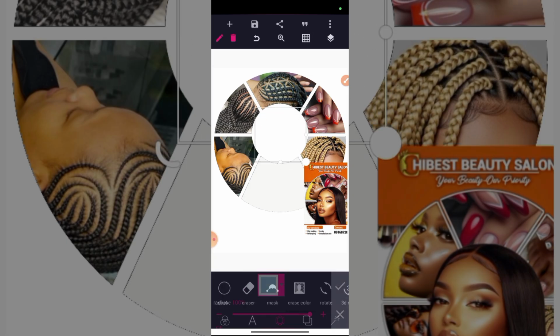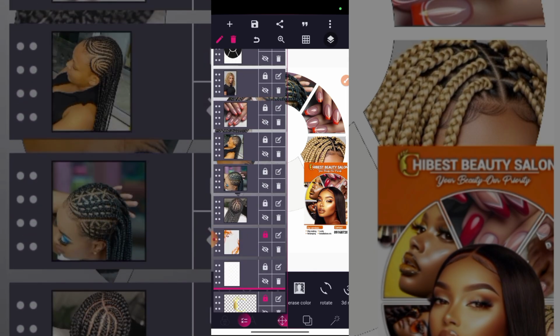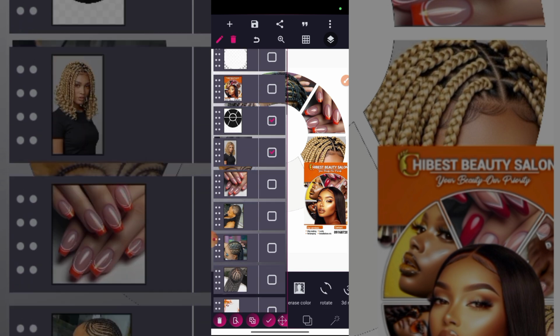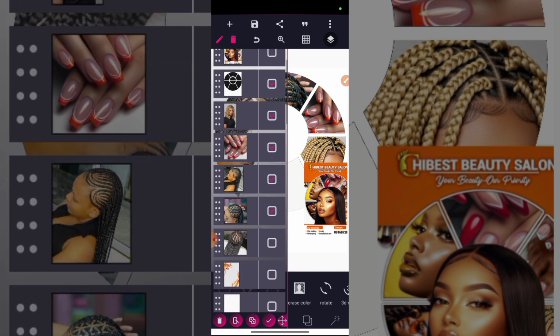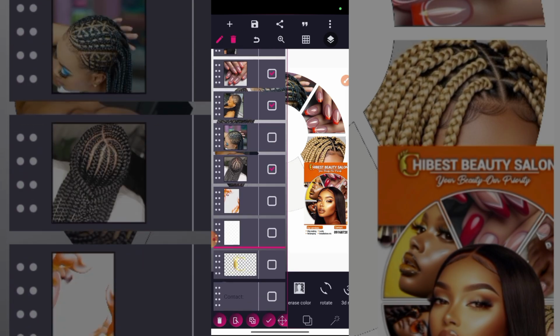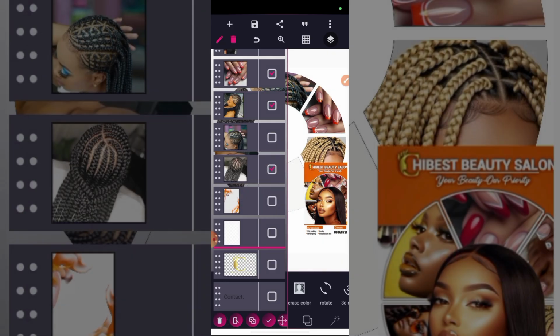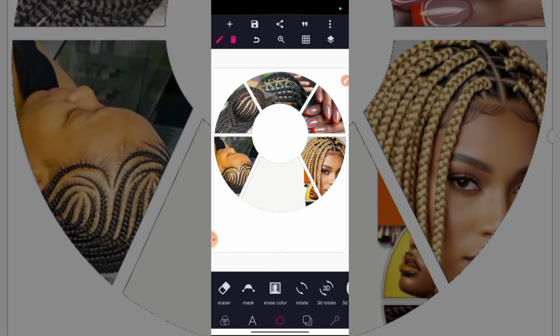So after such, you have to merge everything together, okay? You merge everything together. Be looking at the ones that I'm merging together. Just be paying attention, okay? So I think that should be all. So you click OK. So all of them has been merged.